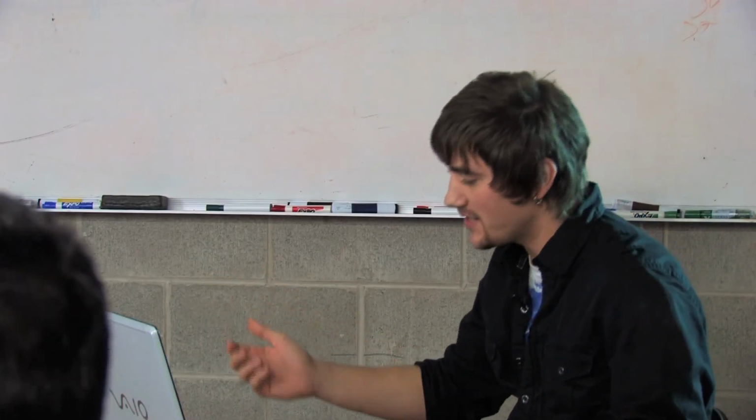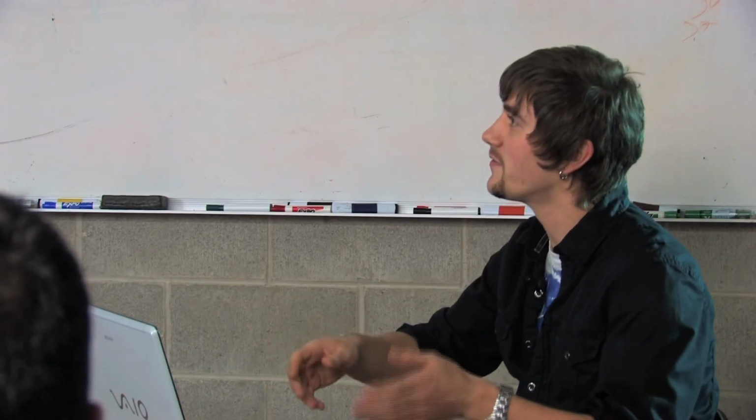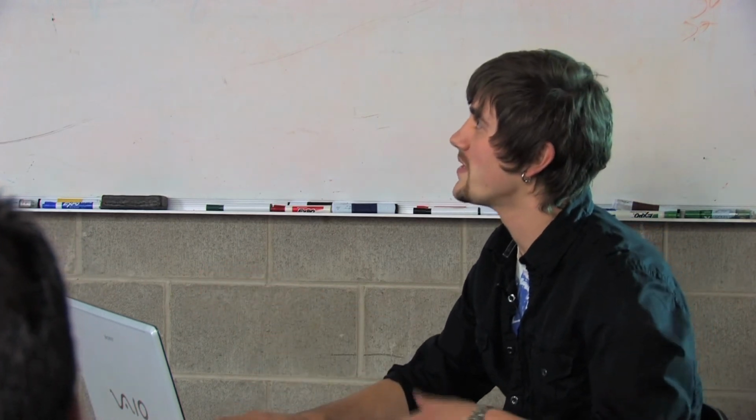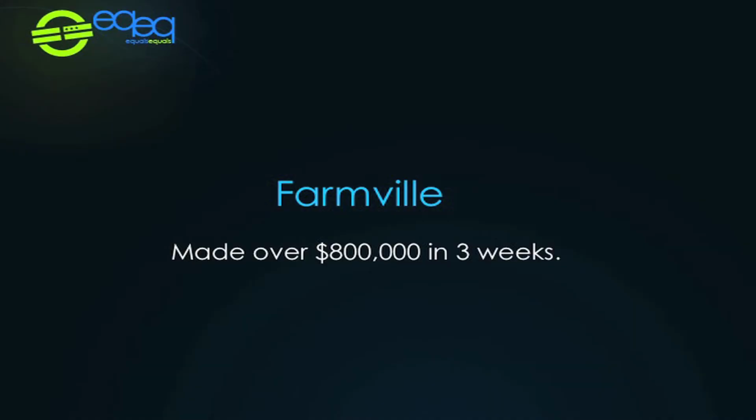And why do we make these games that, to me, seem ridiculous and tedious, planting corn for 5 minutes, going back to your Word document, and then 20 minutes later going back and checking again? Why do we do it? Money. Farmville made over $800,000 in 3 weeks with this game.